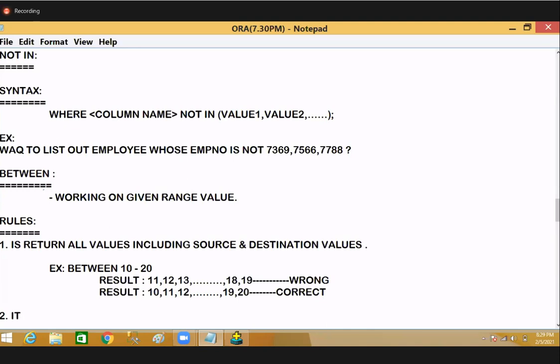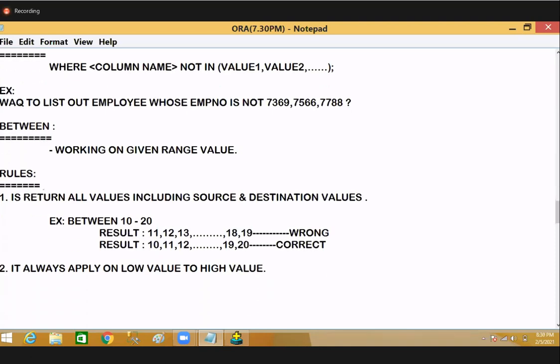It always applies on low value to high value only. Don't apply high to low. For example, somebody may think: can I apply it like this, BETWEEN 20 to 10?